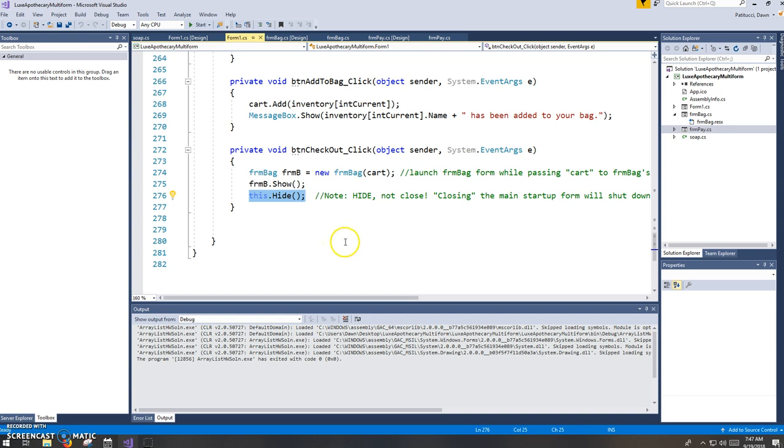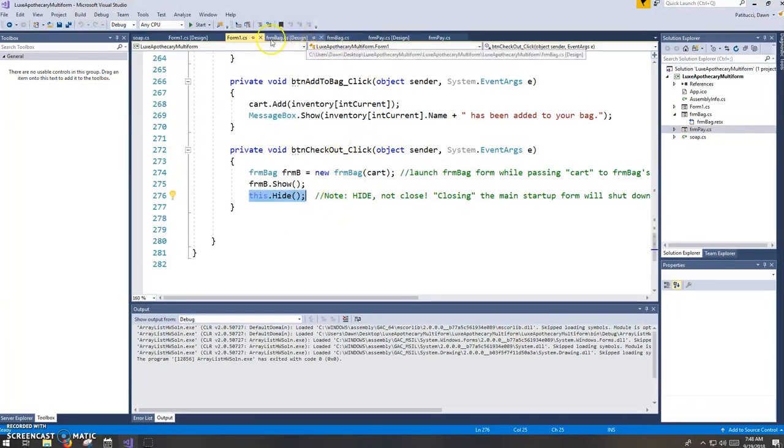It's very important, the startup form, the main form here, Form 1 it's called, don't close that. You might be tempted to do a this.Close, out of sight, out of mind. Don't do that, because your startup form is special. Once you close that form, the whole application shuts down. So if you want to get it out of view, but you want to leave the application open, then you need to hide that form rather than closing it. That would shut down everything.